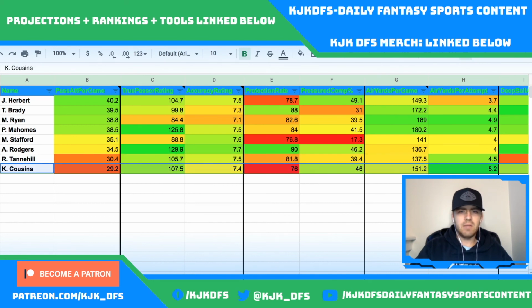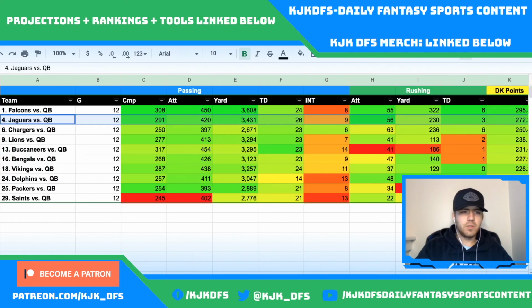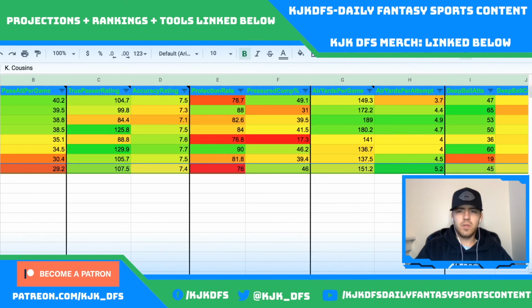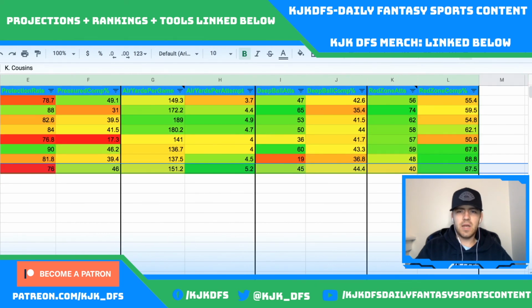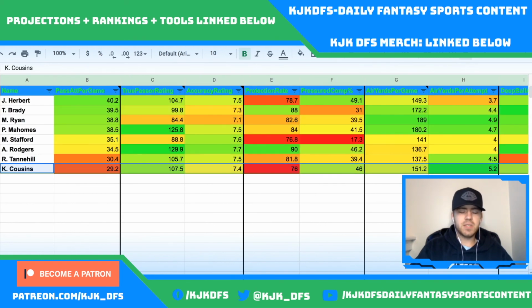29.2 pass attempts per game. That's the least out of any of the QBs that I'm promoting. He has a very bad protection rate from the O-line, so the O-line's not getting it done for him. That's unfortunate. But when looking at the QB matchup chart, the Buccaneers are the 13th best team to target in terms of QB, so he does have a good matchup this week. And like I said, I do anticipate them being behind, and he's going to have to go deep, and he does have 5.2 air yards per attempt, so he's throwing the ball down the field, 45 deep ball attempts, 67.5 red zone completion percentage with 40 attempts. So, he does have the ability to throw down the field.